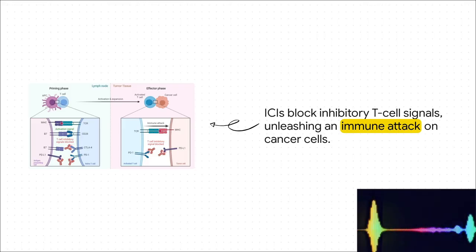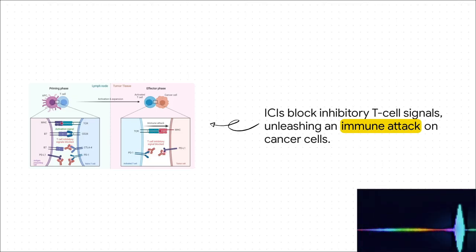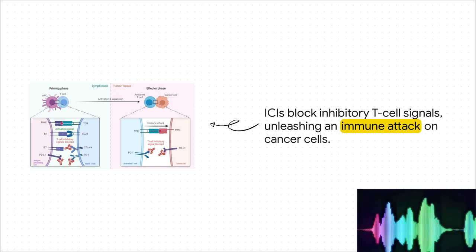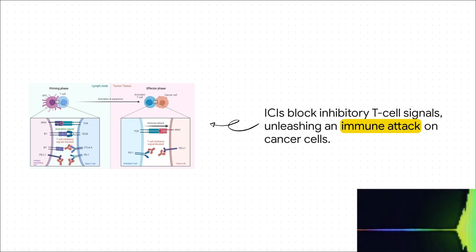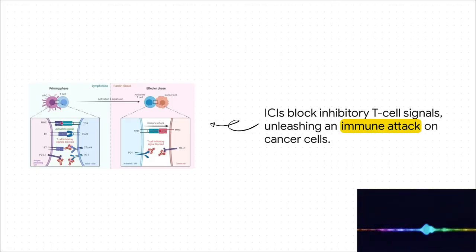So over here in the lymph node on the left, you've got anti-CTLA-4 antibodies. Think of them as removing the first set of brakes on T cells. Then on the right, inside the tumor itself, you have anti-PD-1 antibodies that stop the cancer from shutting those T cells back down. It unleashes this incredibly powerful immune response, but sometimes that power gets misdirected at healthy endocrine tissue.